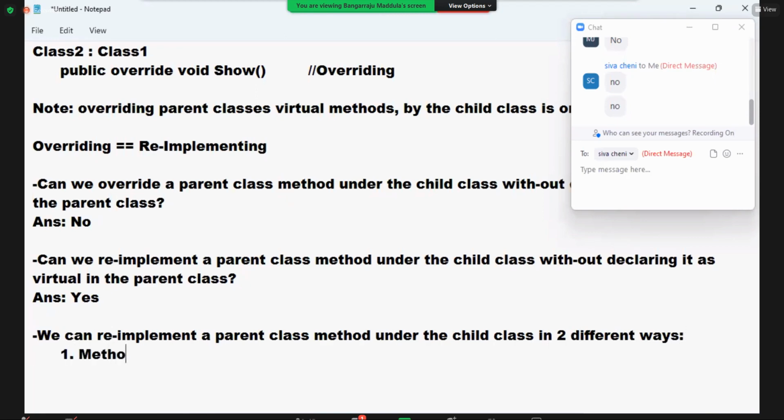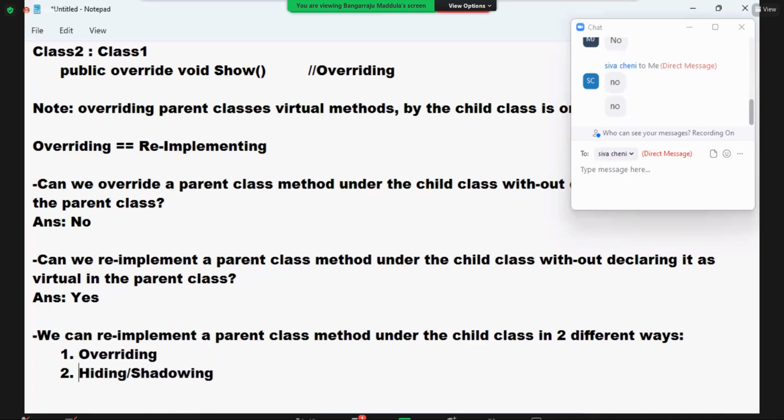One, method overriding. You completed the discussion on that already. Two, method hiding or shadowing.